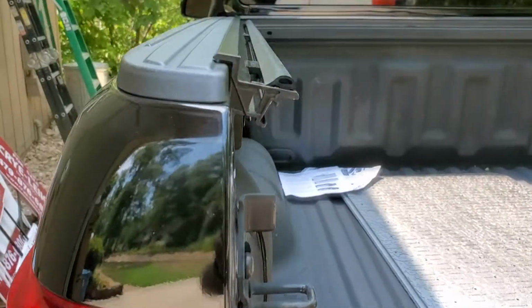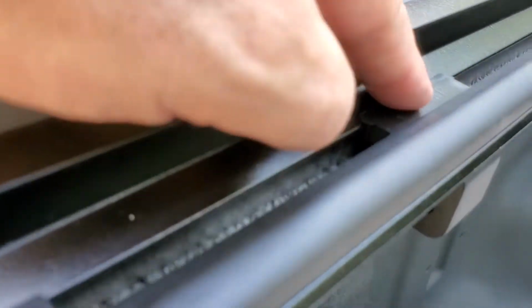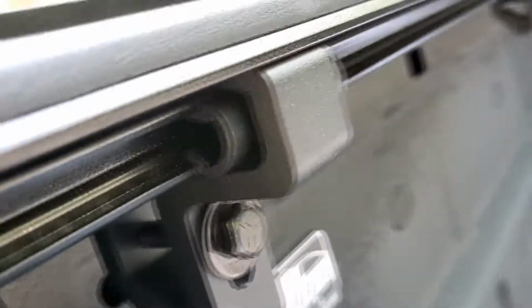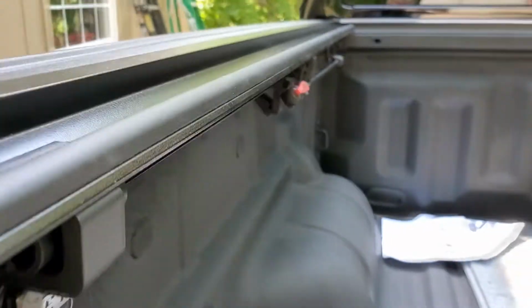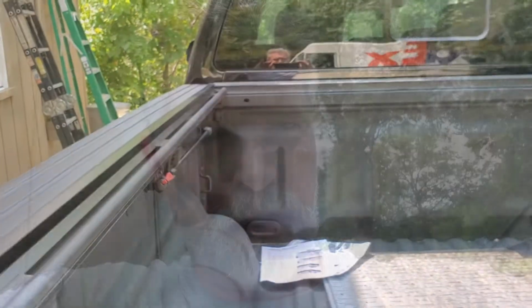This is what it looks like. It's pretty level, but not exactly level. And then there's these little clamp spots and a little rubber spacer thing. You're supposed to mount the clamp to that. Be sure to do that. If you don't, it won't hold it upright. But there's 3 clamps. Start with the middle, and you're not supposed to tighten it down till the end. And that's the rod that holds the panel up. All right, time to get the other rail up.